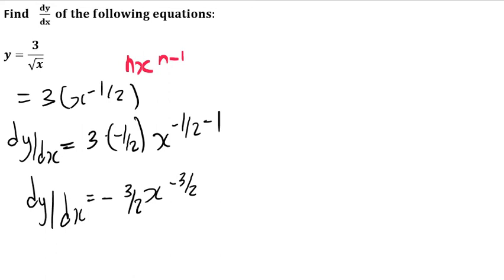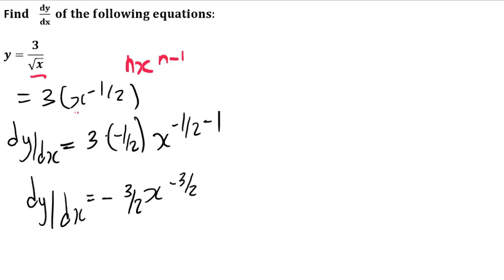You are done with your example. So this was the easiest one, I think, because you just needed to change here. Let me just do a recap. You just need to change this to a standard form because it was a positive half here. Then when it goes to this exponential form, it's going to be a negative half. So you just multiply 3 by negative half, which is your n, multiply by x to the power minus 1 over 2 minus 1. There you go. Then you find your answer.